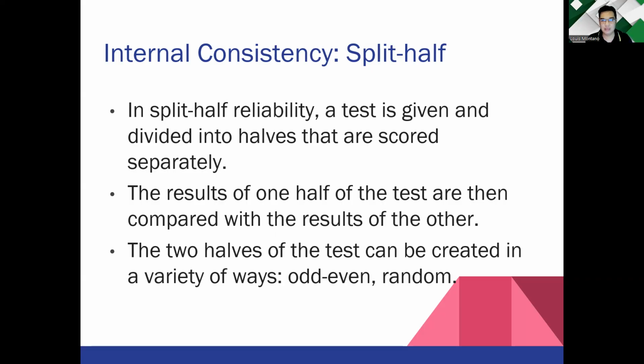Maraming gumagamit niyan. Yun nga lang yung downside niya, kapag hinati mo kasi yung test, usually bumababa yung reliability because the rule of thumb is that the greater the number of items, the higher the reliability. Okay? So kung hahatiin mo yung test into 2, what happens is that bababa yung split half reliability niya. Kasi kumonti yung items. Which is why gumagamit tayo ng tinatawag na Spearman-Brown correction formula. Yung Spearman-Brown formula, ginagamit siya to estimate, or to correct the split half reliability. So upon using the Spearman-Brown, tumataas yung reliability.